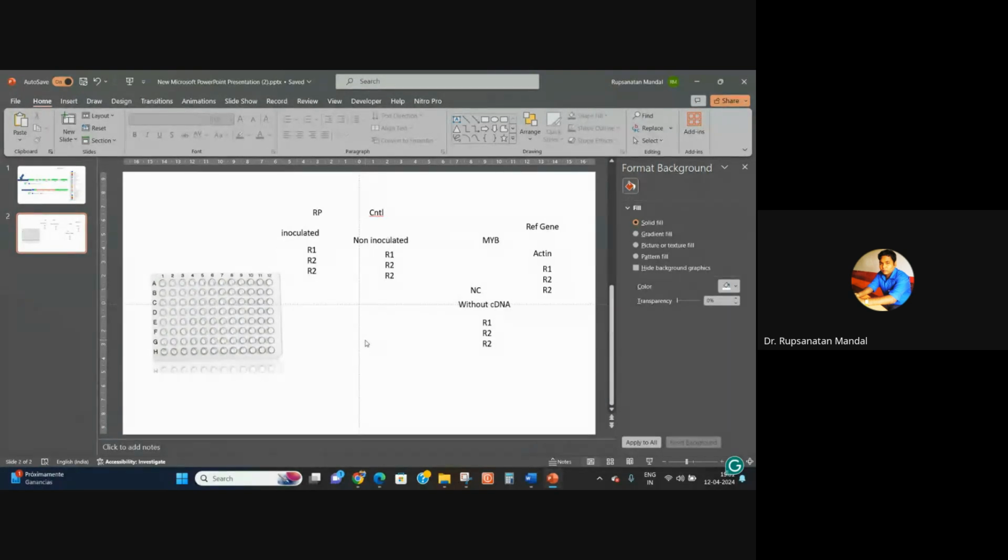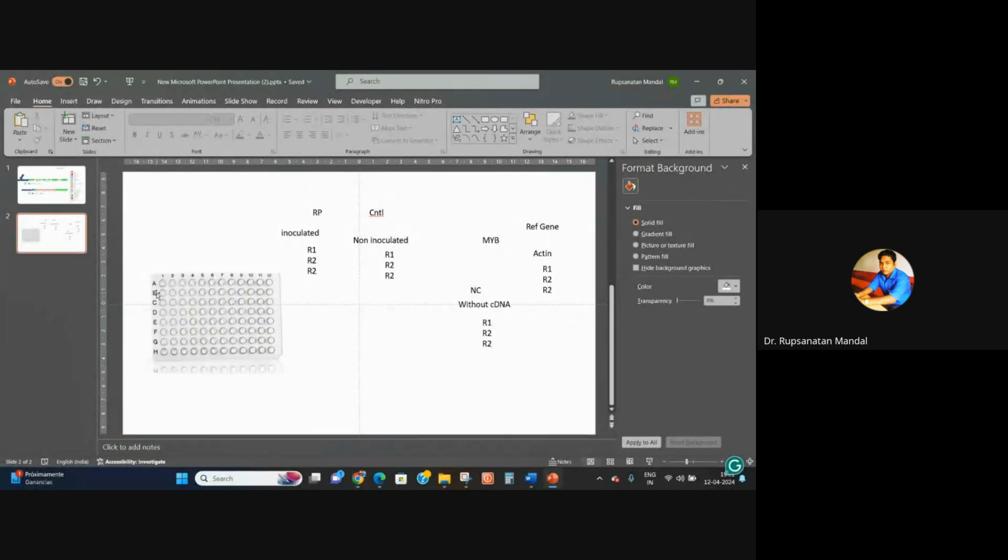Okay, and in most cases the reaction happens in 5 microliter or 10 microliter. Okay, so first we choose 2 rows, A and B row.